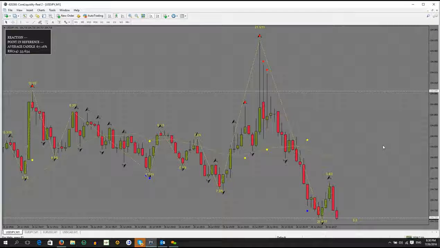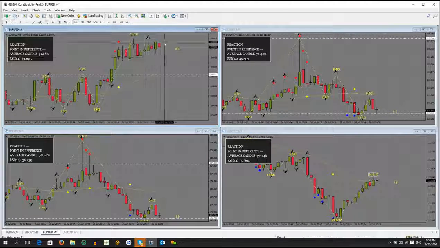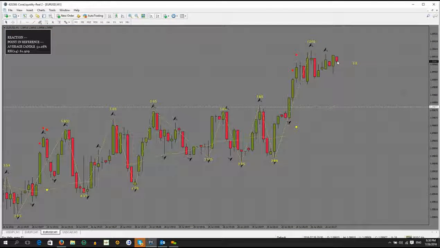This level was rounded here. I don't like this big candle, okay? This big candle that covered two previous candles, it's a very big candle. So when the price returns so fast, most of the time it returns for a reason. The support, of course, it might work, but it might also be broken, okay?